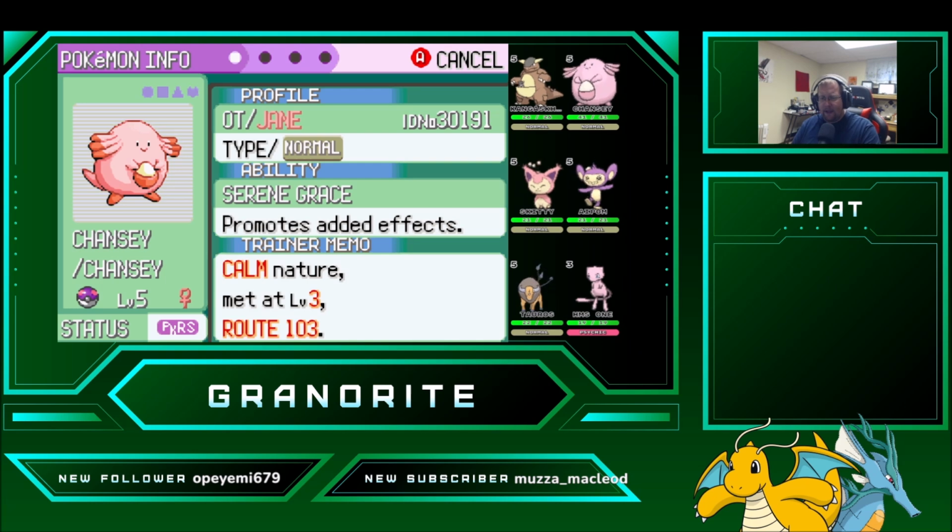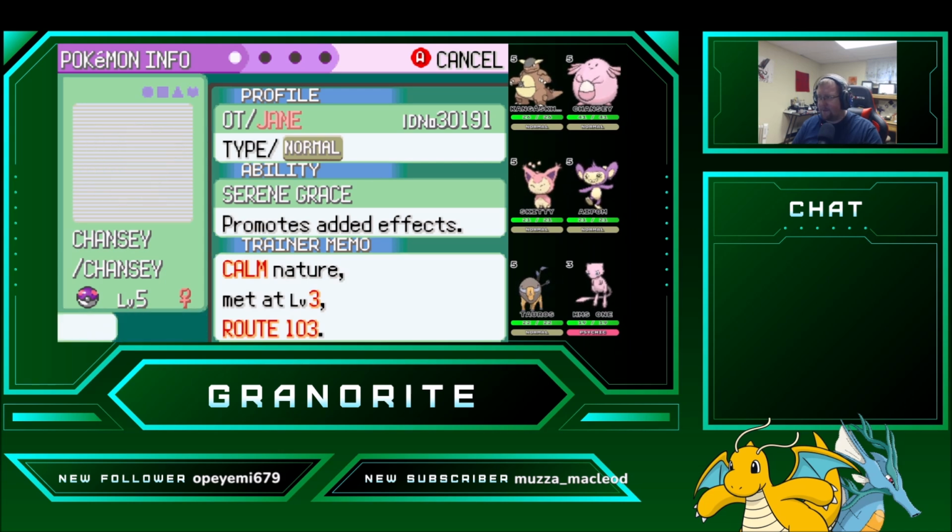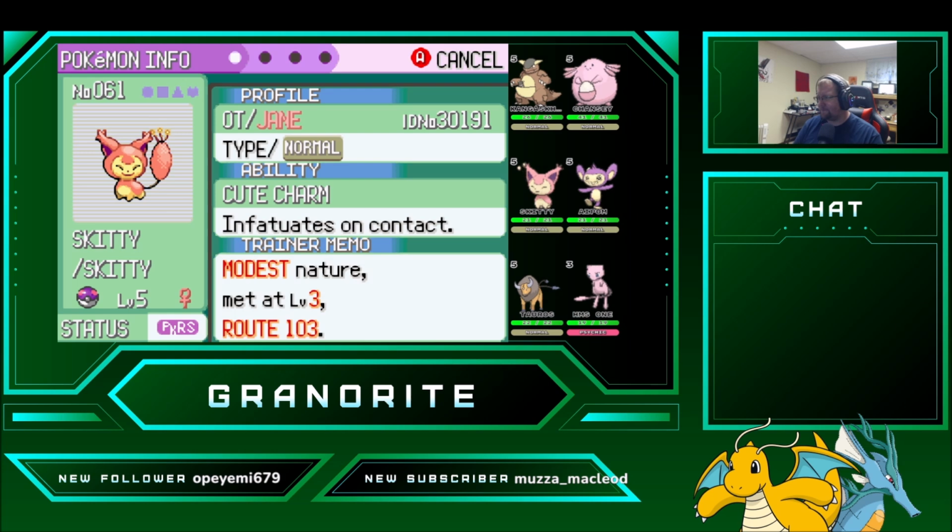And currently, my tracker shows that its happiness is at 150, meaning we only need 70 more points to evolve it. So that will happen sooner rather than later.